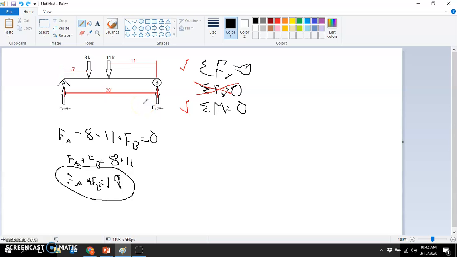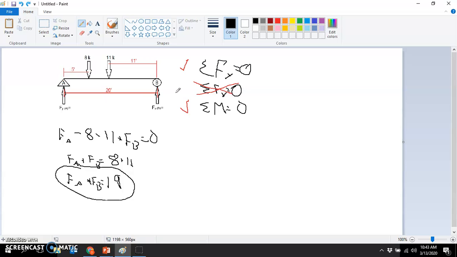So the rule of thumb is to choose a point that cancels out one of the reactionary forces. So if I analyze point A or point B, one of these will have a distance of 0, which would then cancel out. If I do right here, or anywhere in between, these would both be variables, and then we would have a system of equations with two equations and two unknowns. Yes, you know how to solve that, but why even give yourself more work? We might as well just analyze point A or point B. So pick one.